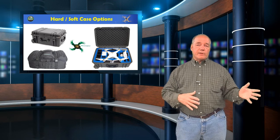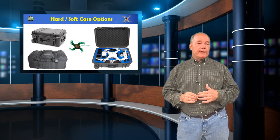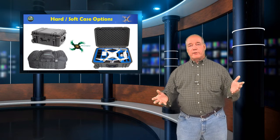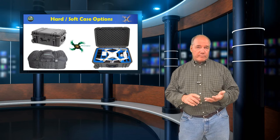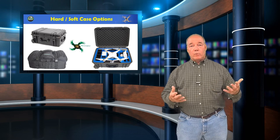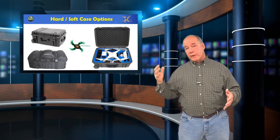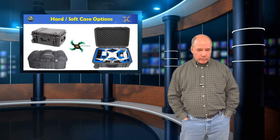Both of the cases I use, my soft one and my hard one, are airline compliant, which means they'll slide into the average overhead. And I may bring the hard case sometimes if I'm going to a location that is reasonable, it's not out in the countryside. If I'm going to a location that's a little more of a rough country, whether it's a beach or the mountains or someplace in the woods, I'll take my soft bag with me. But either way, both of those carry everything I need. They go right through security. I walk to the gate, put them in the overhead compartment, and I'm good to go. So just a rule of thumb there.